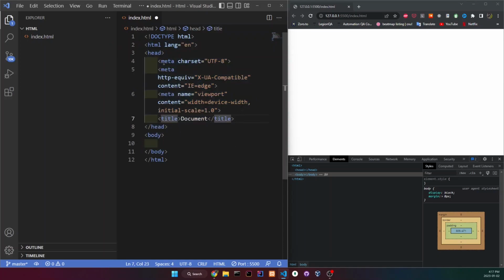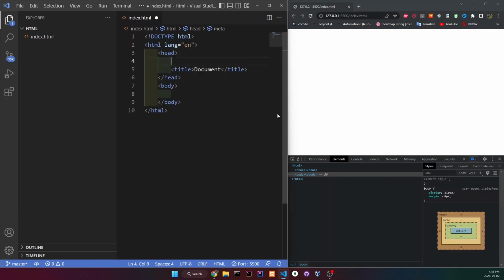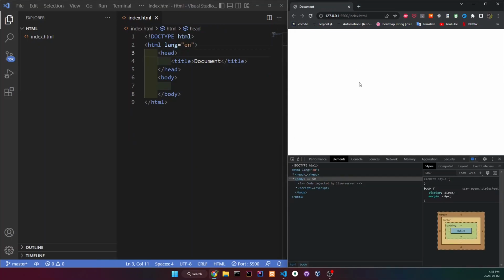Now what I like to do is select the body and the head, and then hit tab to make it like this, to keep it neat basically. And all this stuff right here, it really doesn't matter. For the HTML file, this right here just says what language we're using. And you don't have to use this. So look, if I delete this, nothing's gonna happen. And when I reload, nothing happened, as you can see.